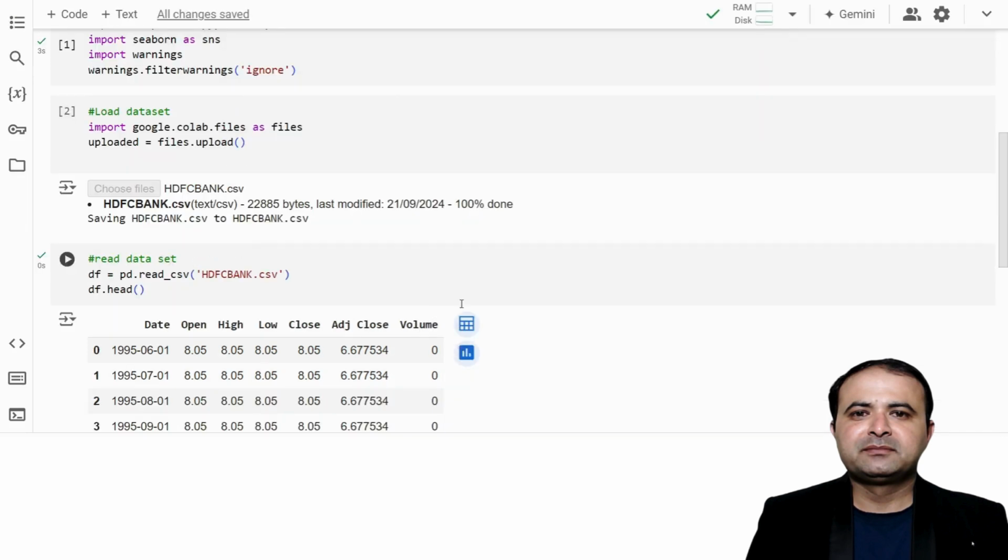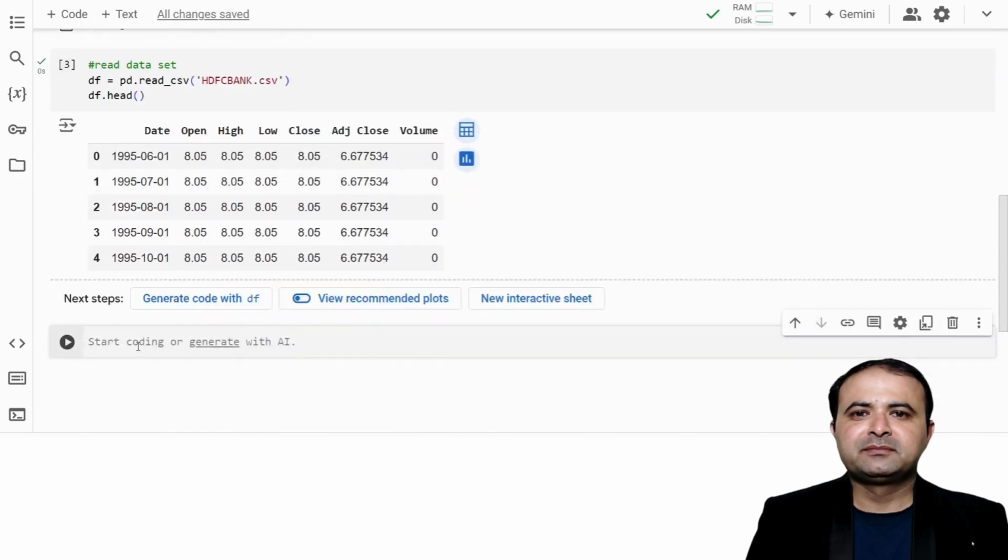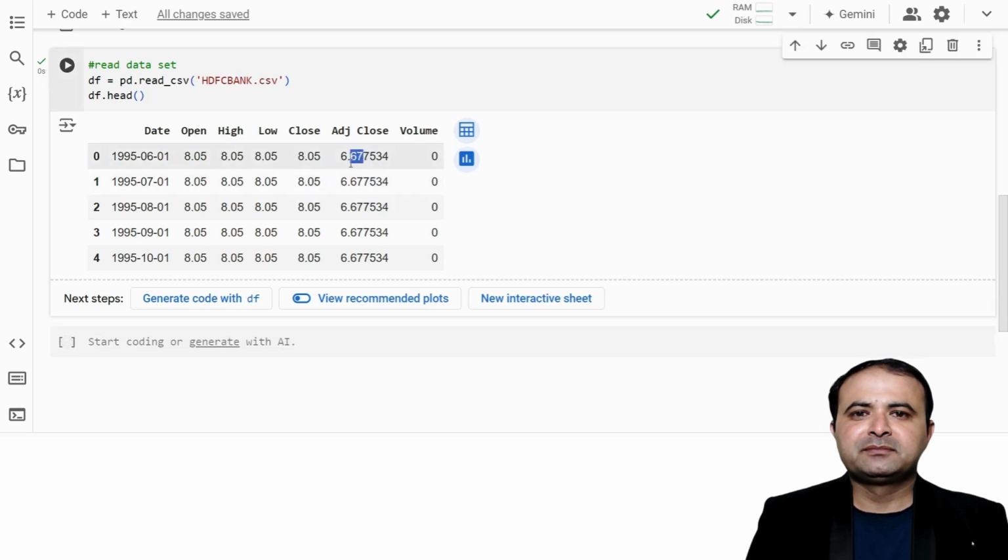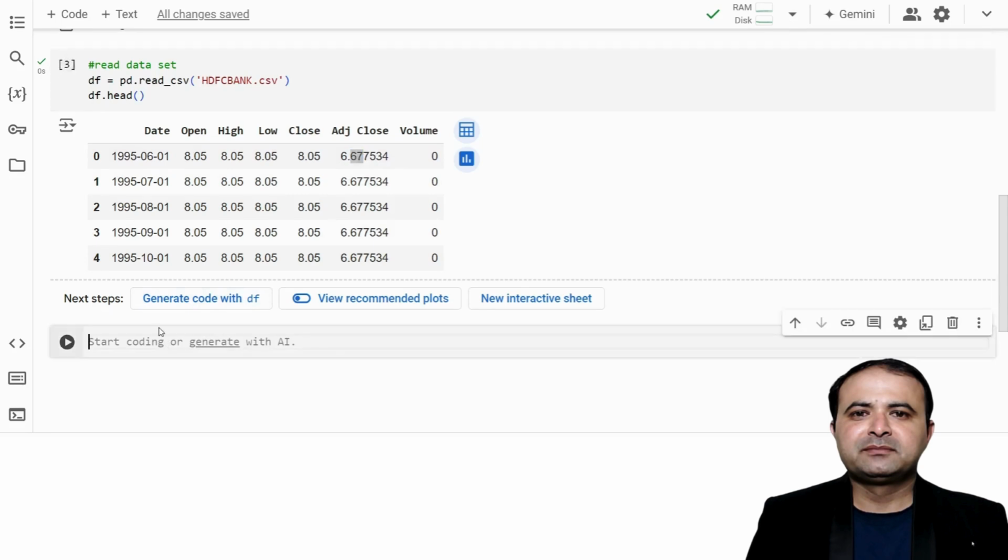After successfully loading this data, like the date, open, high, low, close, adjacent close value. So now you can see we have the values. I want to round all the values to two decimals.